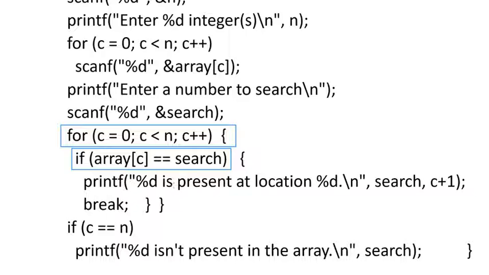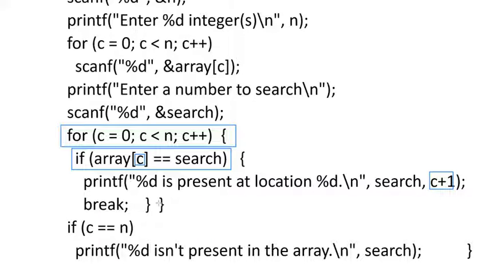So where did we find that element in the list? We found that element at position number C in the list. So C alone indicates the location where the element has been searched. What to do if we have successfully found the element? We can simply display a message that the element is present at the location %d, and %d is denoted by C plus 1. Basically because the index starts from 0, the actual position is C plus 1.